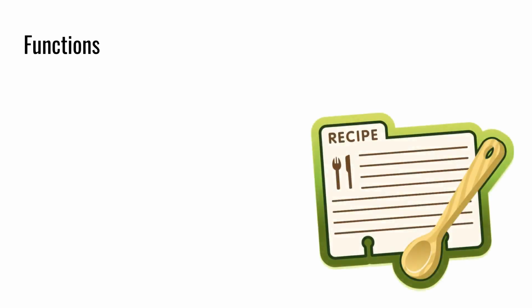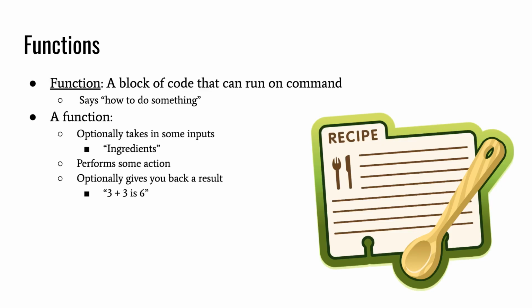Functions. Okay, so now we're going to be going into a little more of the coding concepts. Functions are blocks of code that can run on command. So, for example, when we call this function, some command or some line of code is going to be executed. Let's say a function takes 1 number as its input and doubles that number. So, if we give a function input 3, the output will be 6.